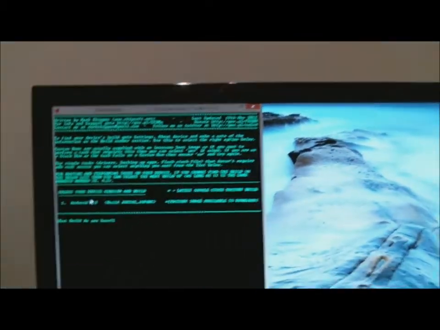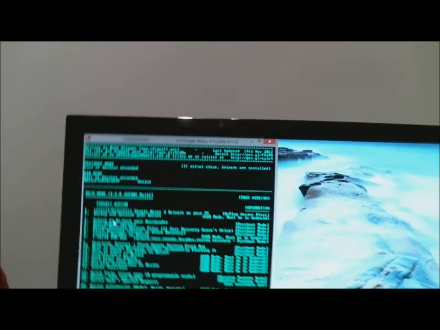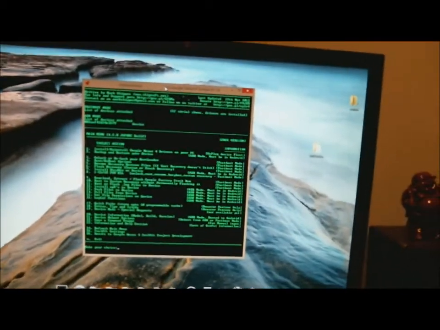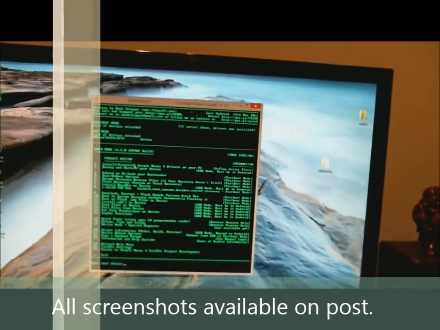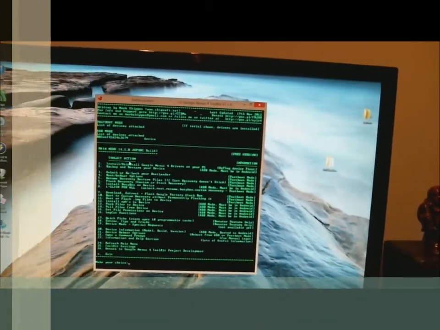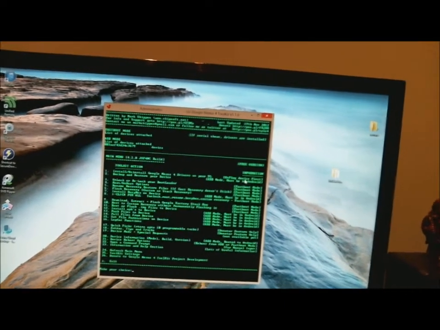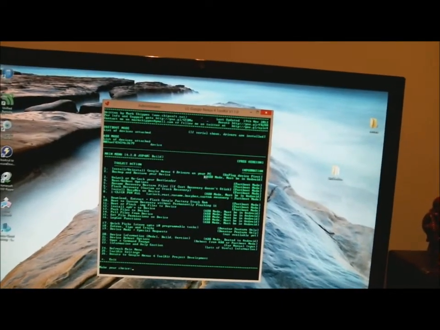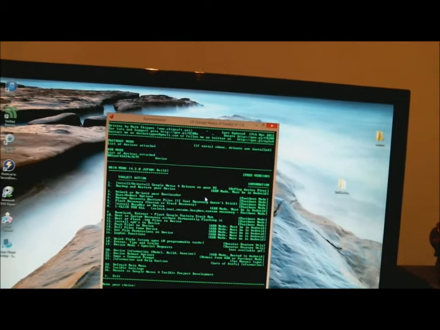So I'm going to say number 1. Now obviously this is where, if something goes wrong, it's a chance that it's the ADB. You need to make sure you've got everything installed. So if we look on here, we've got different options: install and uninstall Google and Nexus 4 drivers on your PC. What I would do is, it says unplug device first, so unplug the device and run number 1 just at the bottom here, and that will install the drivers. Restart your PC and then off you go.